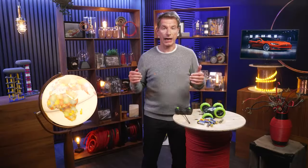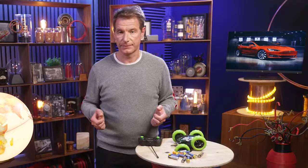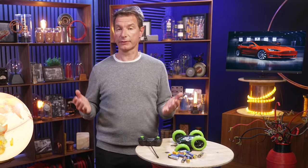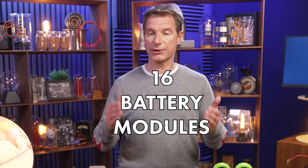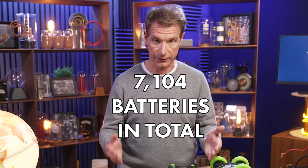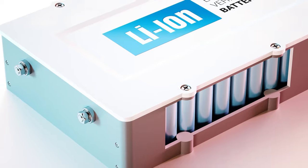These sets are called modules and are located at the bottom of the electric vehicle, making them easily accessible. As you can see in this Tesla Model S, each module is made up of 444 batteries. For this specific type of pure electric car, there are 16 battery modules, or 7,104 batteries in total. The entire pack weighs about 550 kilograms, but a very small portion of that is lithium.